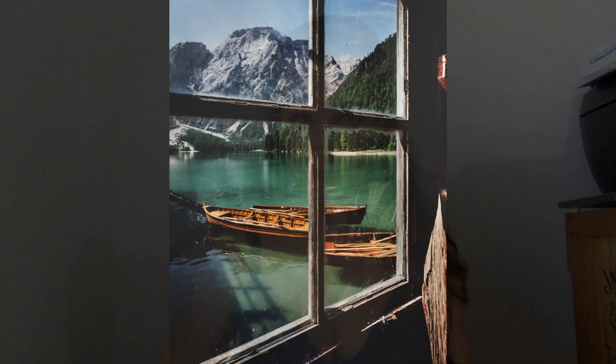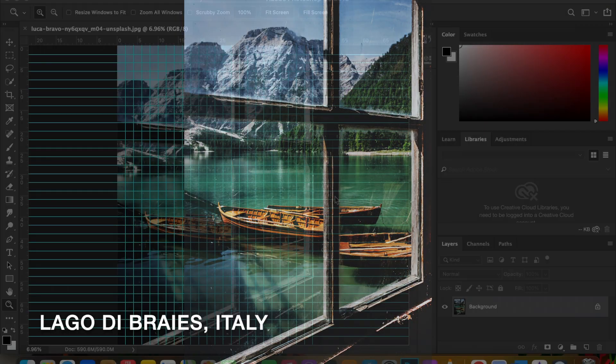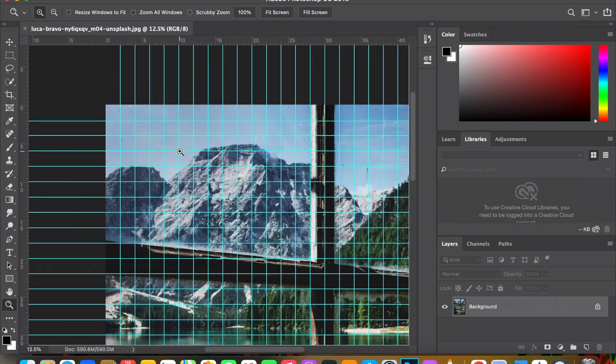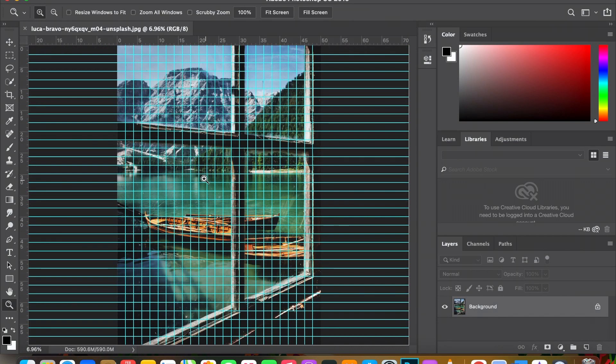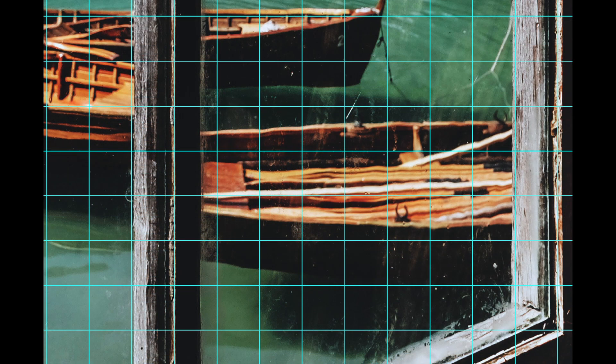Before you start, you may want to crop your reference photo to suit the shape of your canvas. Then you'll want to use the grid method to help you form a rough pencil outline. You can print out a photo and draw the grid on it with pencil, or you can place guides over your photo in a program like Photoshop. In this case my grid is at a ratio of one to one, but you can easily make it one to two, three, or anything else. Copy the detail from each square of the photo to the canvas, constantly checking that you haven't gone off track.